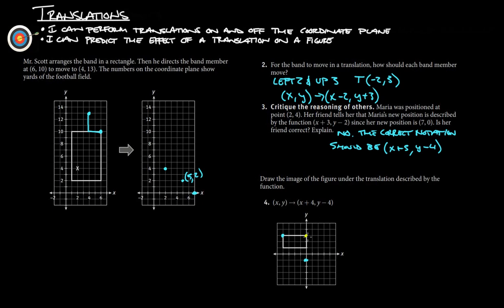Let's say if we take this one over here, we're going to add 4 and subtract 4 for the y, end up there. For this new spot here, we're going to add 4, subtract 4 from the y, and then for this last one over here, we are going to add 4, subtract 4. So we end up with this rectangle down here, which ends up looking like this. Okay? Again, we've got one more to take a look at.